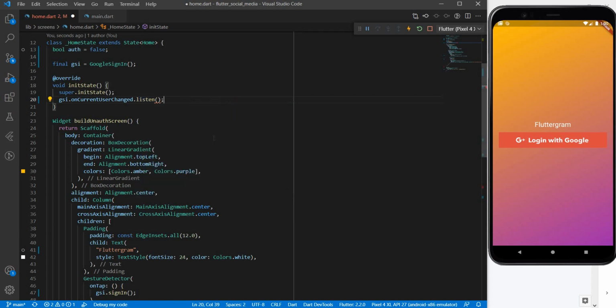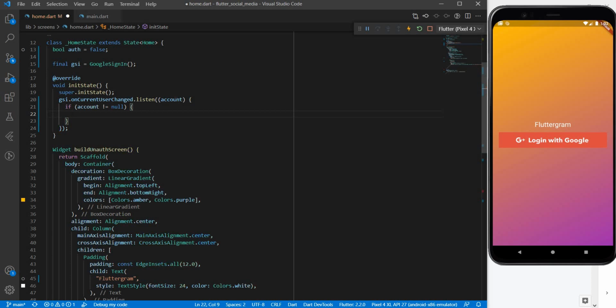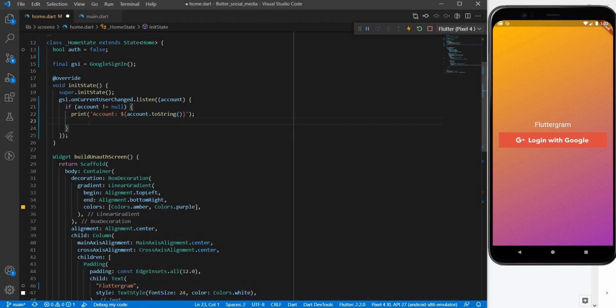Now there will be some data flowing within this stream which we can gather within the variable, or we can receive within the variable account. For first things, let me check if account is null or not. So if account is not equal to null, which means that we did receive some data within the account variable, or you can say in other terms that the user was able to log in, we can get started with printing the details of the account firstly.